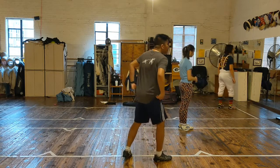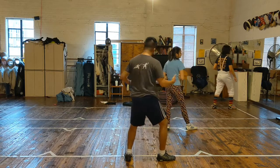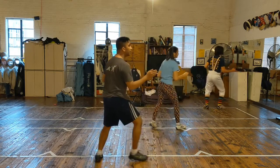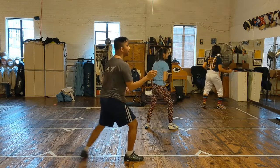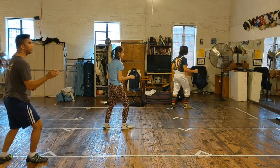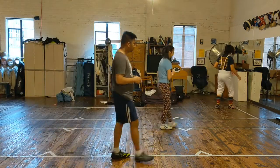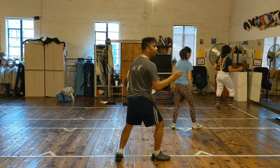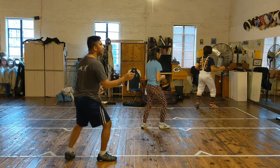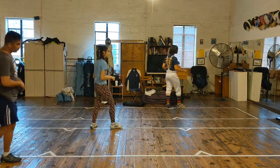Good. We're going to do 5 retreats. These can be a little bigger, so you might take up a little bit more space. Ready? 1. Ready to retreat. 2, 3, 4, I'm probably out of the picture, 5. Good, move back up. Ready? 6, 7, 8, 9, 10. Good, move back up.